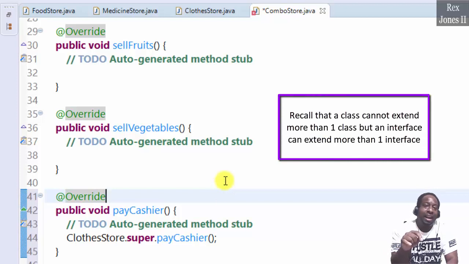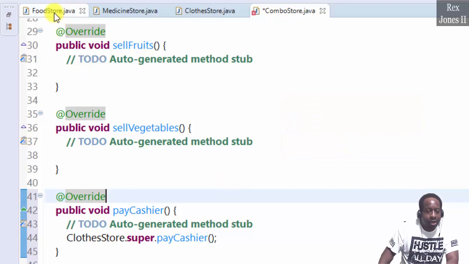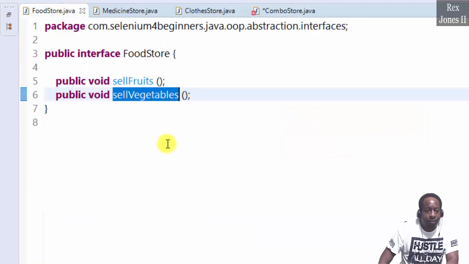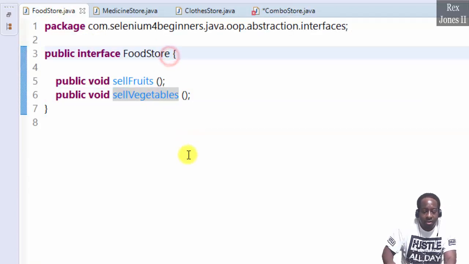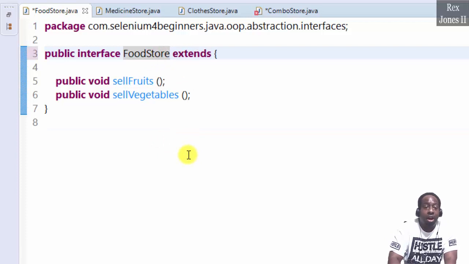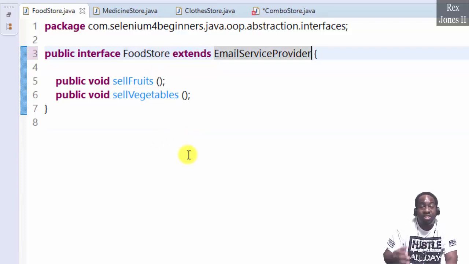Recall that a class cannot extend more than one class, but an interface can extend more than one interface. Let's go to the food store interface. It extends another interface called email service provider, which is another interface from the previous session, how to implement an interface.